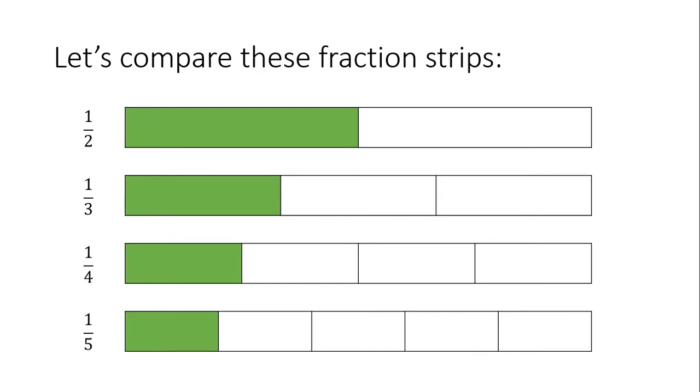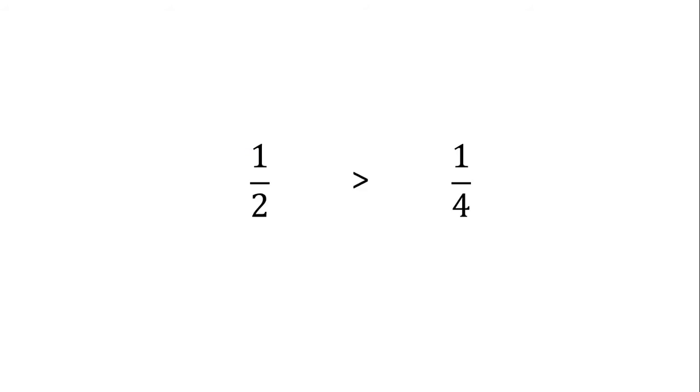Why? Well, if you were to take 1/10, you'd be dividing the piece of paper into more equal pieces, which means that each piece would have to be smaller. So 1/10 is going to be smaller than 1/8, which means that 1/8 is more than 1/10. So what's the point I'm trying to make here? Well, the point I'm trying to make is that 1/2 is always going to be more than 1/4.